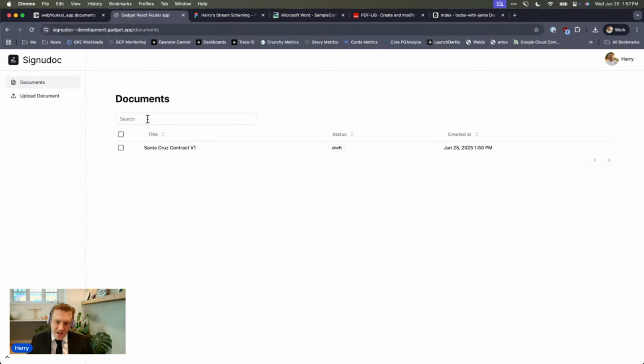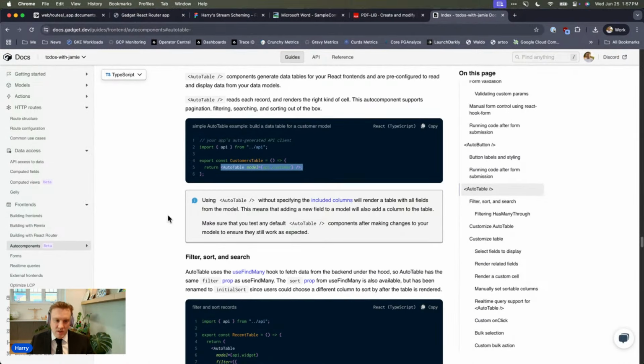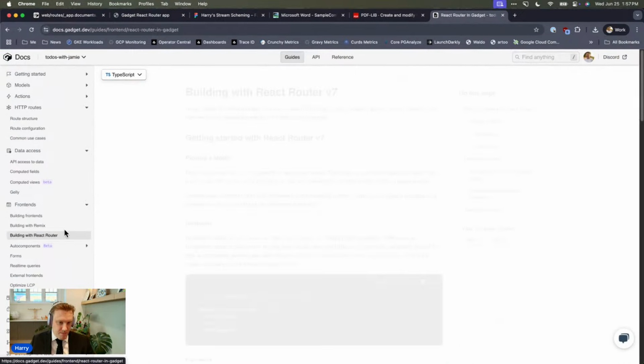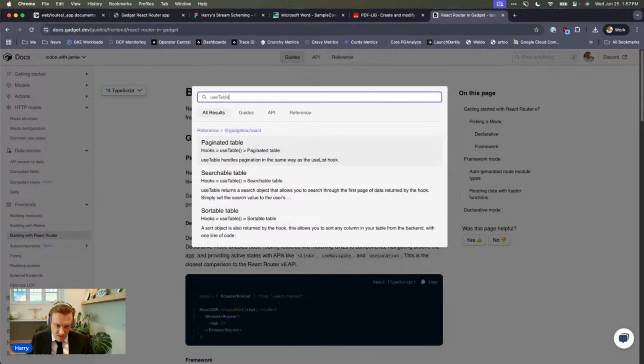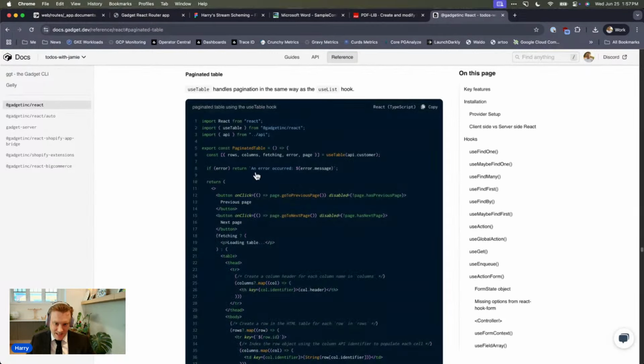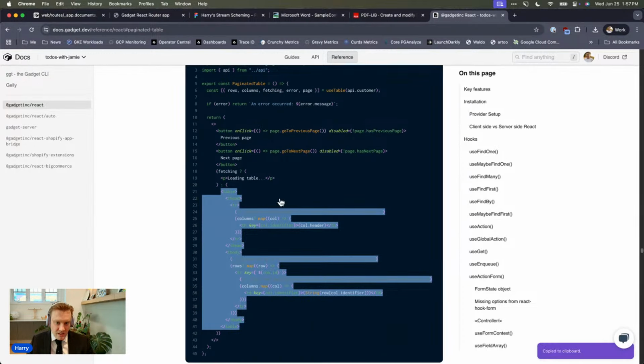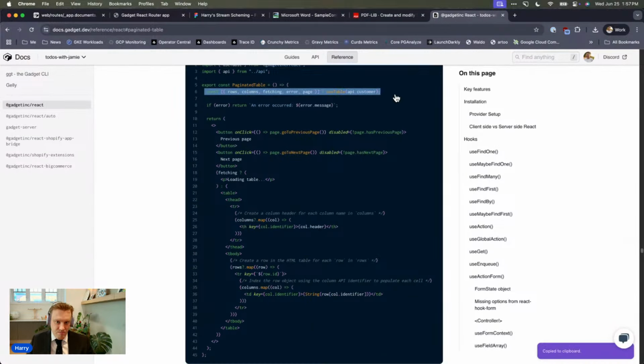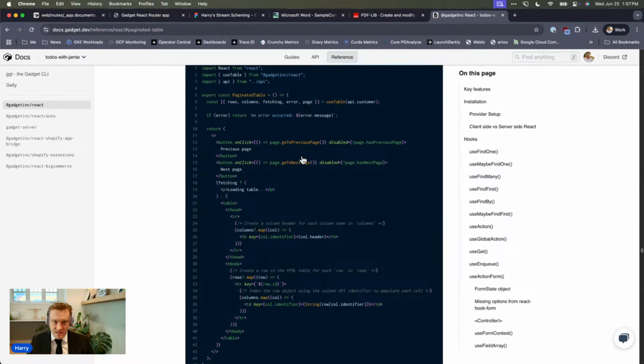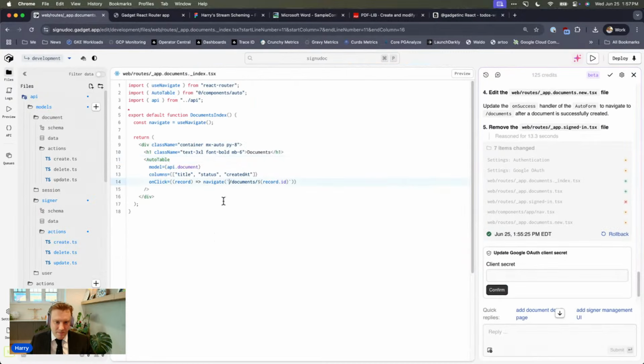And so what I find works best is you just start with an auto table, and then when you get tired of it or you need advanced functions that require you to take over, you bail out and you can use the, where is it? Use table. We have a headless hook, right? That lets you take complete control and still get all the nice server-side interaction logic like pagination, and easy row and column layout and stuff. How can I paginate right now? You get all that, but you're fully in control over the UX of the table. I'm not going to do that, but just know it's there.